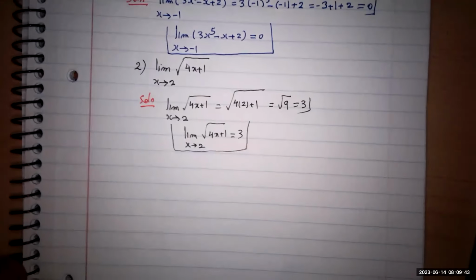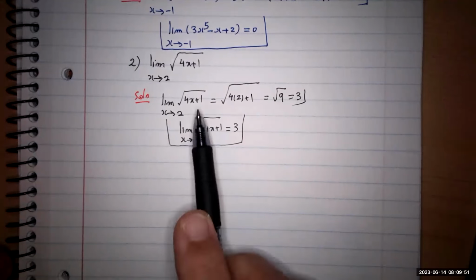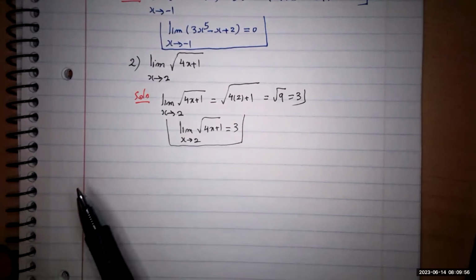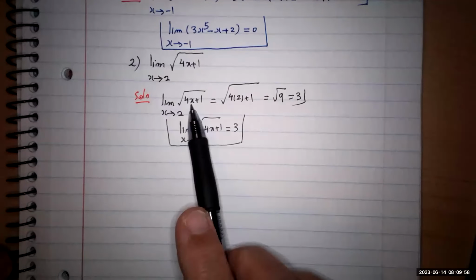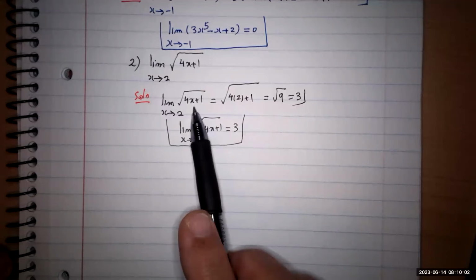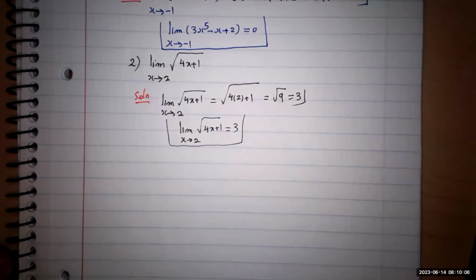Okay, so for the limit of the radical, if you stay outside of the radical, you can't do anything about it. So you have to go inside. We go inside the radical. Inside the radical, we have a polynomial. Limit of a polynomial is the direct substitution. Is the same as the value of the polynomial, the value of the function. So we substitute, get your result. That is case 2. Any question?